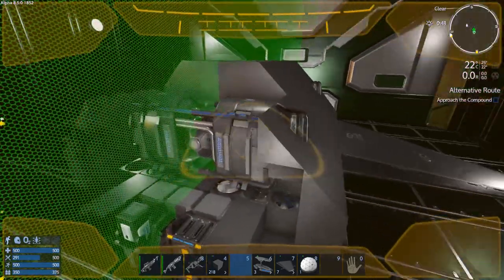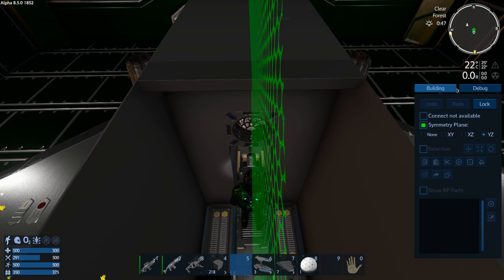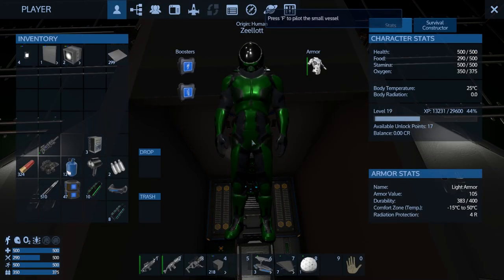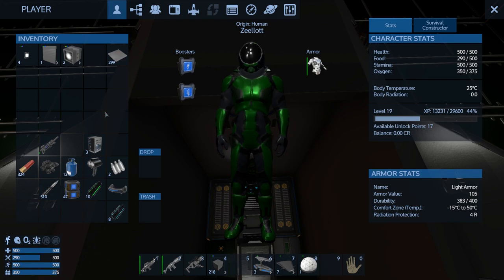Well, you know what? Actually, I'm gonna try this out. Let's get rid of the symmetry plane. What do I got on me? Do I got any fuel on me? Oh yeah, I got lots. O2 too.